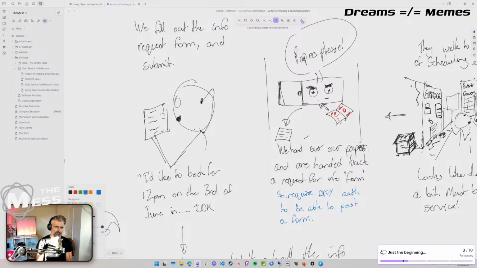So I wonder then if perhaps these forms are actually numbered. Uniquely numbered request form.